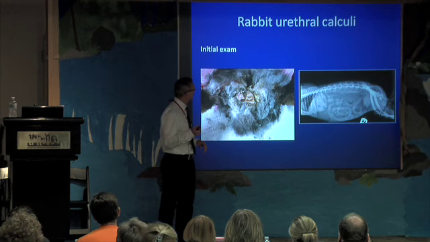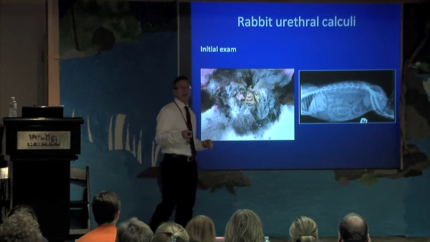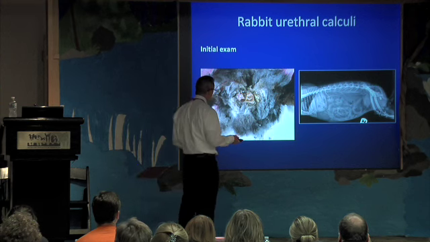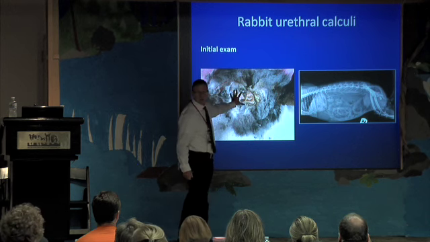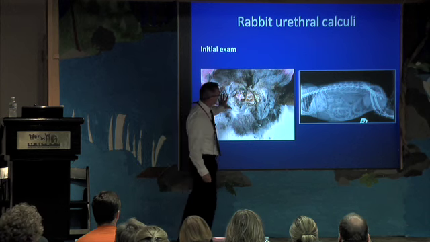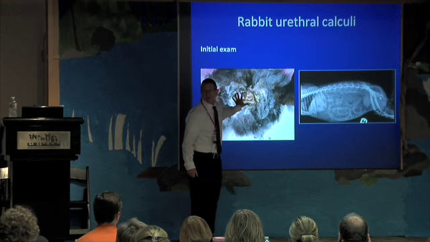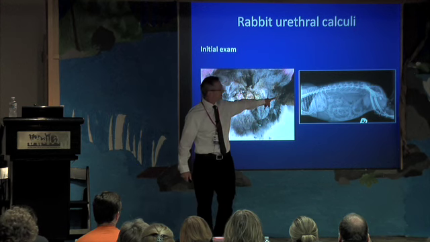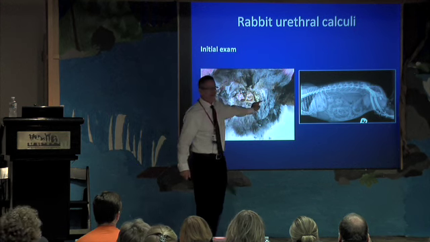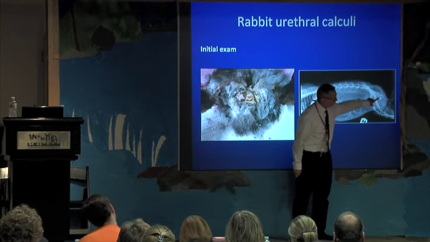But of course, that kind of switches over to the topic of calculi. Obviously, we're going to take a lot of these to surgery because that's the only problem they have. So we have this rabbit that comes in that has this nasty, soiled perineum, and your job, my job, is to figure out why this is. So what am I going to do? What's my number one diagnostic? That's a hint. Radiograph, right.